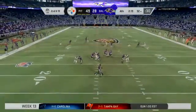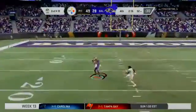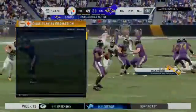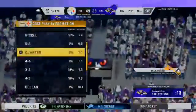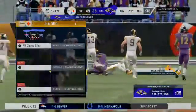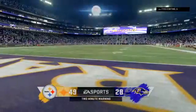To throw again. He's going to air one out. That's caught inside the 20. Excellent execution, and now they're set up nicely. Are they ever? Red zone? I wonder what the next play call is going to be, because after a big play like that, a lot of teams like to use the momentum to launch another one.